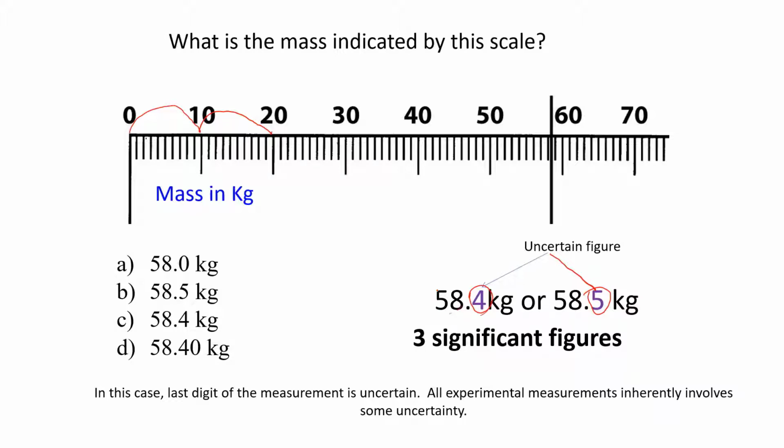Usually, the first significant figure in a measurement is a non-zero digit. Let us look at these readings. Choice A is not valid. The indicator is clearly beyond 58.0 marking. Choices B and C both are correct. Choice D is incorrect because it suggests that 0.4 is certain, which is incorrect. In other words, it also suggests that there are clear calibration marks between the short markings. And you know it is not true according to this scale.